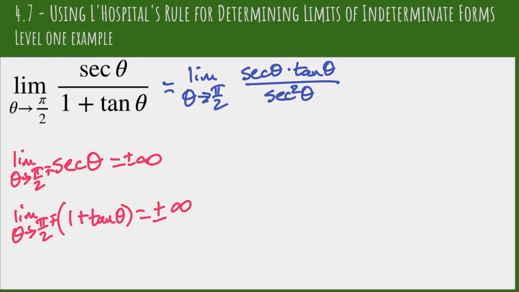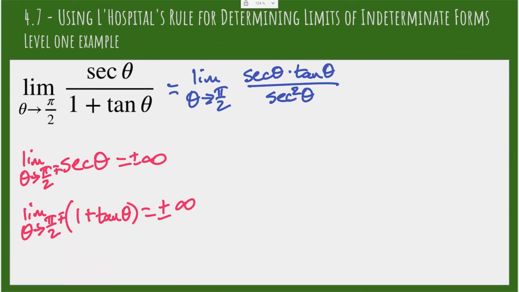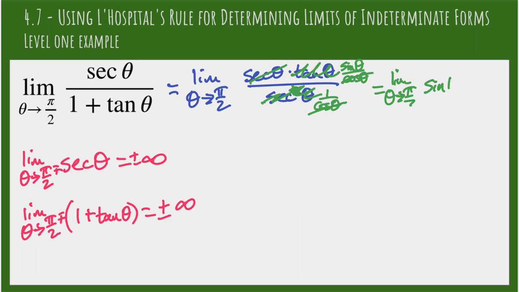So we are going to have a little bit more canceling with the tangent and the secant that remains. Remember, tangent is sine of theta over cosine of theta. So I'm replacing tangent with that. Secant is 1 over cosine of theta. So these cosine of thetas in the denominator are canceling. And so really what we have here is the limit as theta approaches pi over 2 of the sine of theta. And as theta approaches pi over 2, sine of theta is going to approach 1.